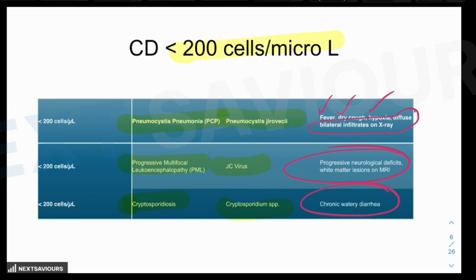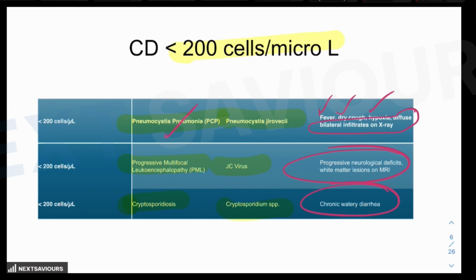For example, in case of pneumocystis pneumonia, the treatment of choice, or the first line management, is trimethoprim-sulfamethoxazole. But what about those cases where the patient is suffering from a sulfa drug allergy? Then what is the role of dapsone? What is the role of pentamidine? What is the role of clindamycin? So these are the things that you also have to go through.